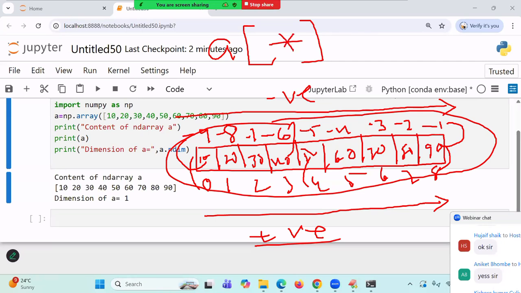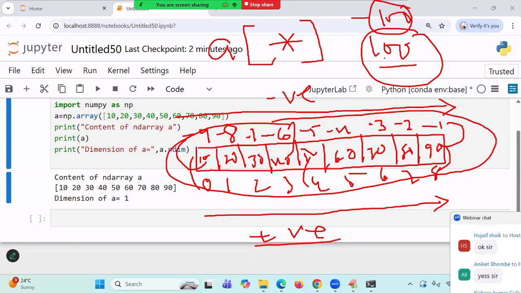If I pass any index which is invalid, suppose I'm passing the index as 100, do you have a 100 index here? You will get an error. We are already well versed in indexing and in error management, all the error names in exception handling. If I write minus 100, there is no negative index available either, so in both the cases which error will it give?